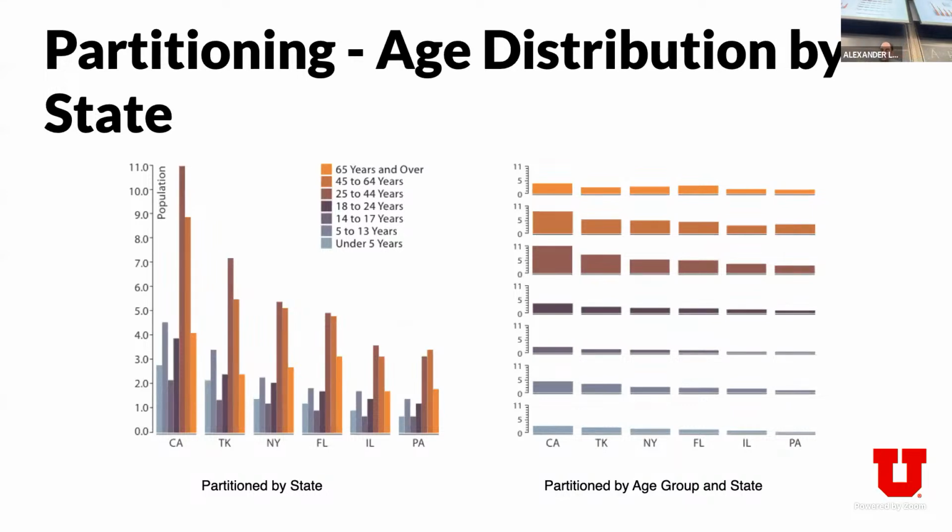And so the data here is grouped. What we see here is age distribution by state. The color scale tells us orange are the seniors, 65 and older, and then the kids are blue. And we see 4 different states: California, New York, Florida, Texas, or whatever. What is TK? Texas? TK would be weird for Texas, but anyways, doesn't matter.